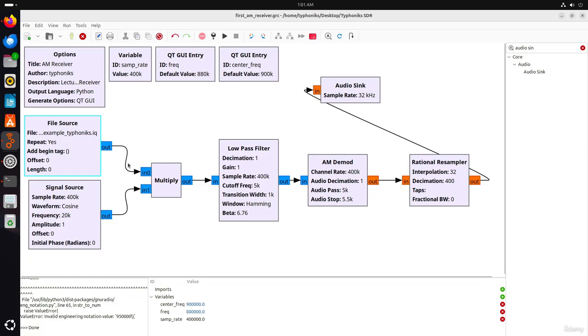It tunes to a specific AM radio channel while filtering out the other channels. It demodulates the signal of the desired channel. It performs resampling on the signal to match the audio playback requirements, and it plays the resulting audio through your computer speakers. As you go through this project, you may have a few lingering questions.